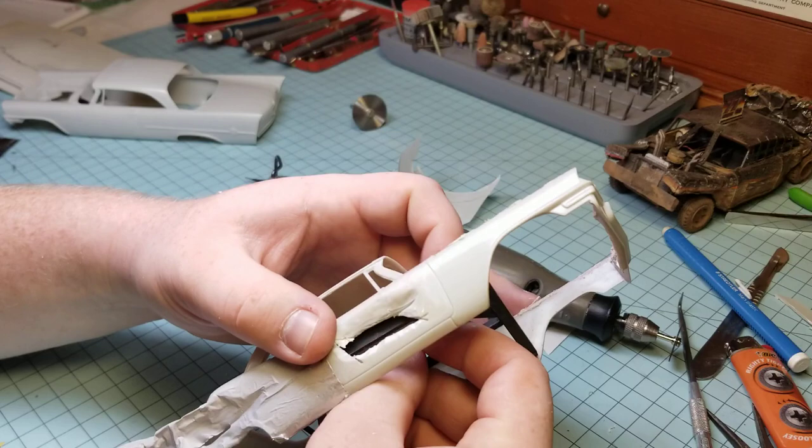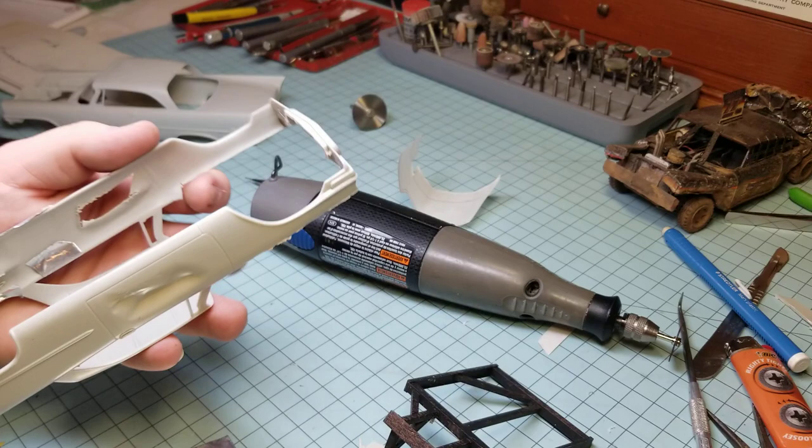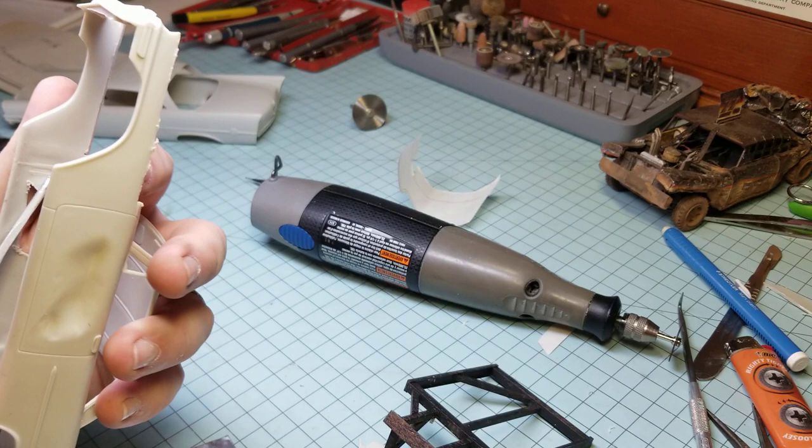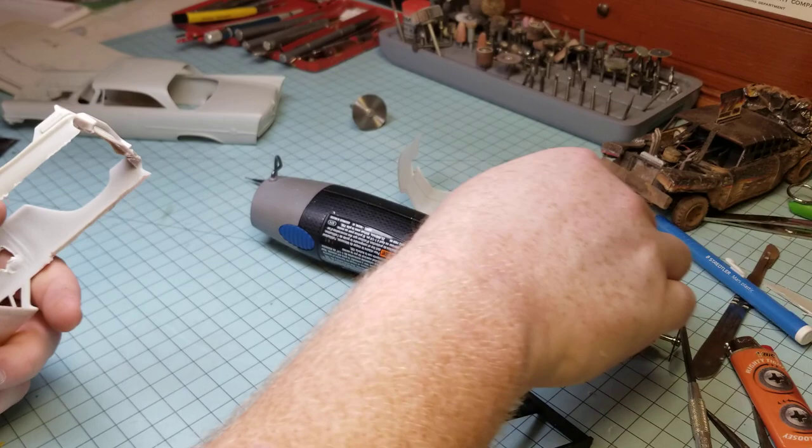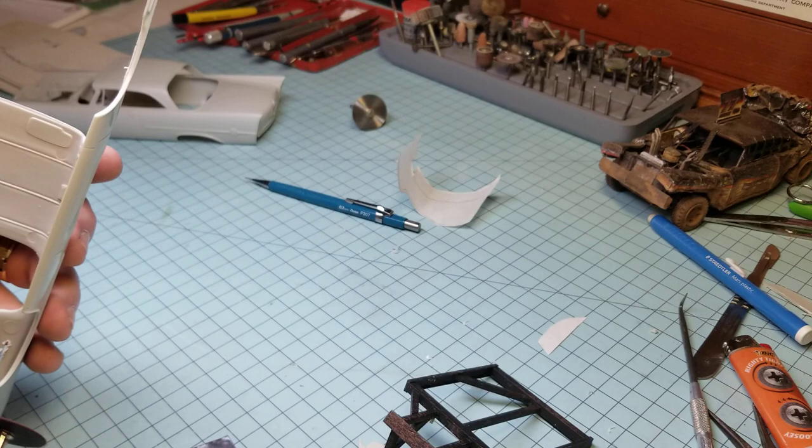You know what, let's just do that quick. There's no point in me just telling you. I'm here to show you. I might as well show you how to do it the right way. Now, it probably wouldn't be as quite this extreme on an old iron car, but it might.